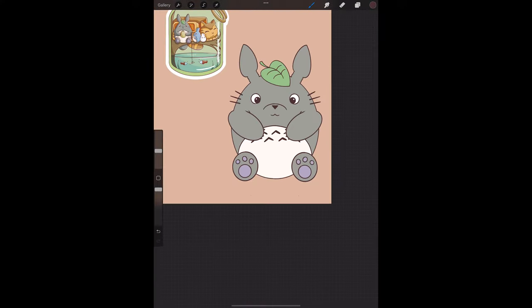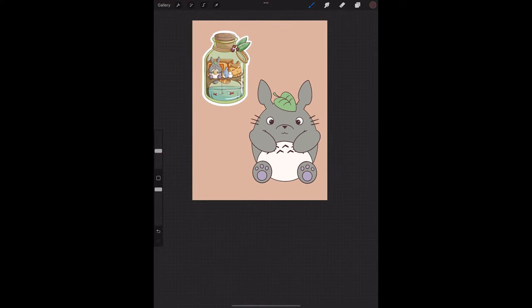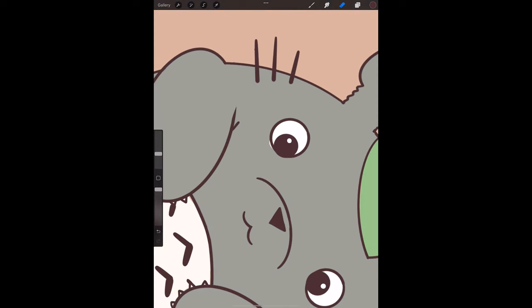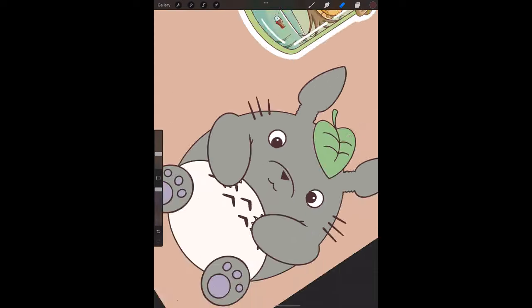Okay, so we're going to leave in those V's there like that. If you want, you can make it a little bit more straight. I think mine is a little crooked, but for the purpose of this, because I am going a little bit faster than I normally would, we'll leave it like that.